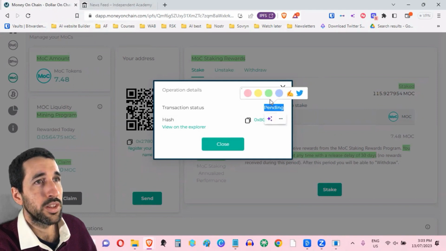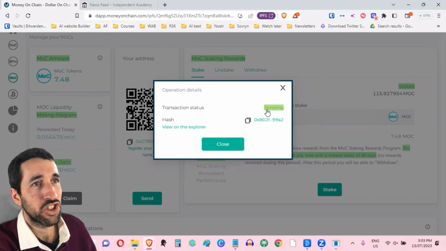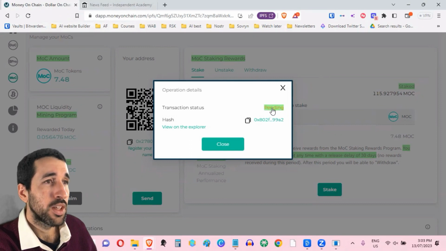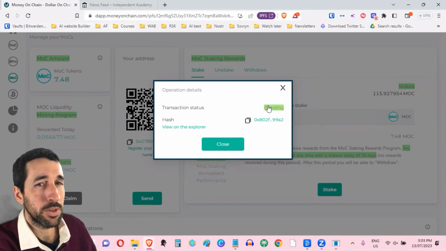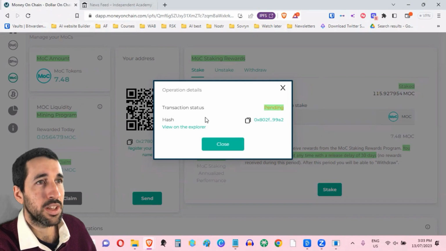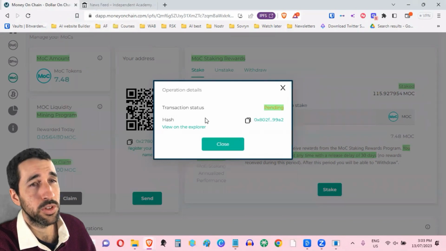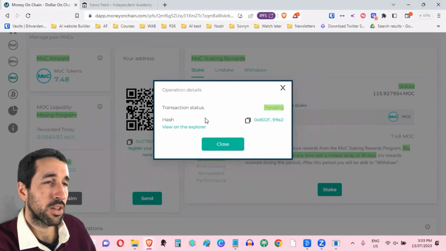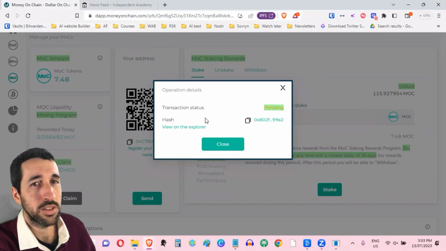When the transaction gets completed, this will change into complete. So right now I'm going to stop the video so that we don't have to wait all this time. Transactions in Rootstock are very, very quick, so it should be taking a couple minutes at the most. You shouldn't have to wait too long for this to happen. But I'm just going to close it now so we don't have to wait while you're watching this.